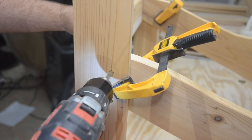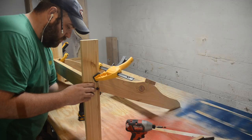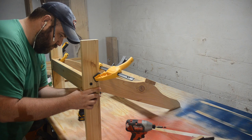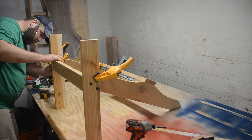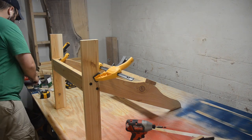They're all drilled, so fold it all together. I'm using 1/4-inch black coated exterior carriage bolts that are 2.5 inches long. If you are using 3/4 stock, 2-inch bolts are fine. I like the way the black looks after everything's finished, but stainless carriage bolts are fine too.